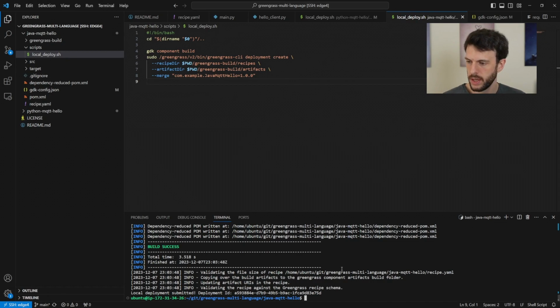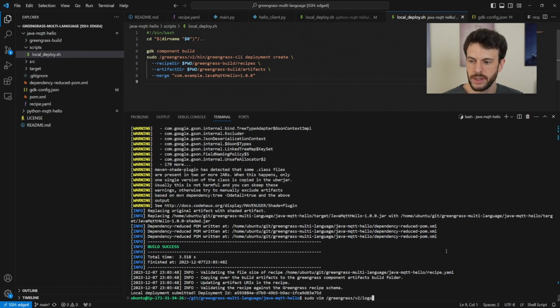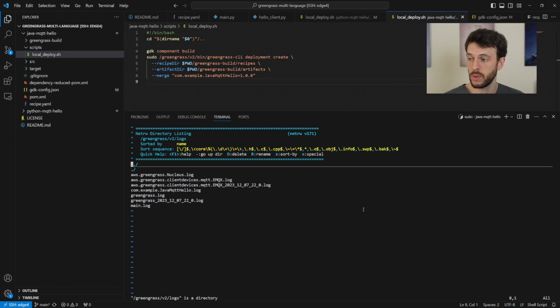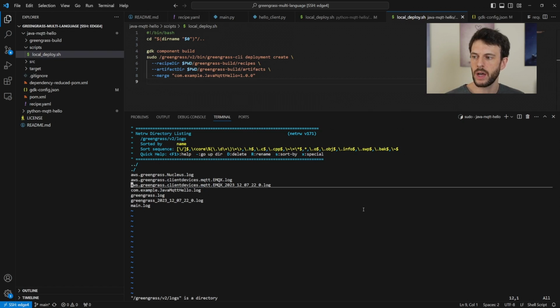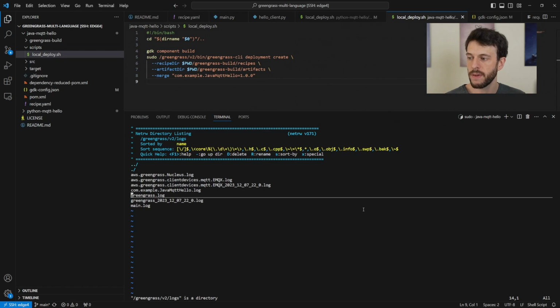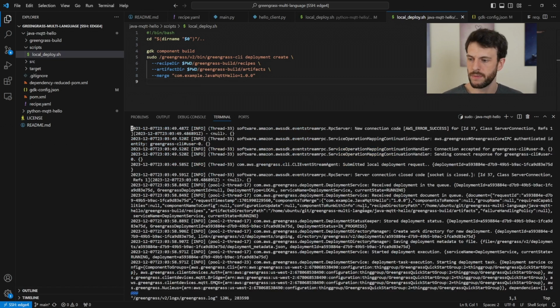check the logs. Now, the logs are kept in /greengrass/v2/logs, and they're kept in there individually. Now, if I run vim from the logs directory, it will show me all of the files available in there. There's a few different log files. Generally, if they've got a date and time on them, that's a historical log file. When the component has been running long enough, Greengrass will automatically roll over to a new log file and save the old log file with a timestamp. So the file that we really want is greengrass.log, which is the general log for the Greengrass system.